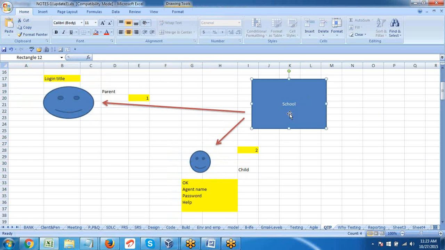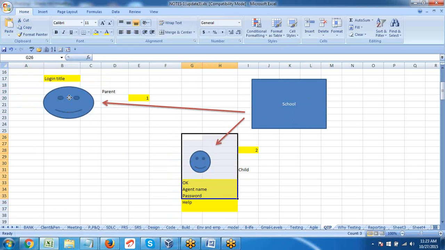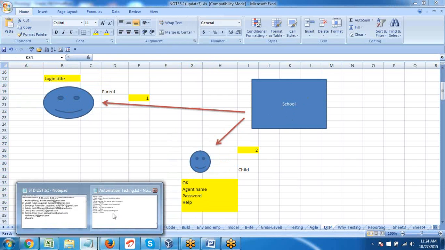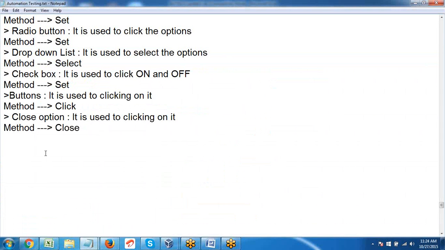But if the school wants to perform some task on the child, take permission from the parent, then come to the child. Are these two points clear to all of you? Yes. Good.